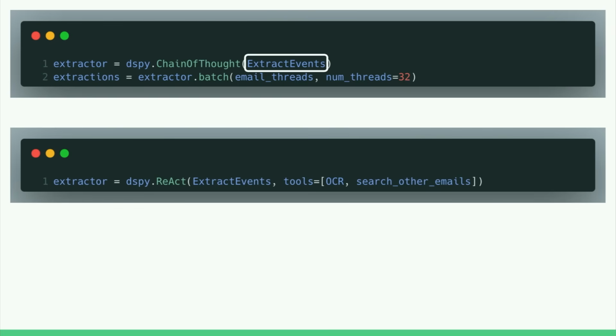Let's say I want this signature to be an agent, because I want to give the event extractor some OCR tools to read the attachments. Maybe I want it to be able to read the attachments, turn them into text, think about them for a while. I would like an agent behavior that iteratively explores things. And maybe it should be able to search other emails. Maybe the only way to understand each email is to get a broader picture of what's going on. So I want to give it these tools. As long as you have these two functions in Python, just two functions, OCR and search other emails, you can take the same extractor signature, unchanged entirely, and now it has become an agent.